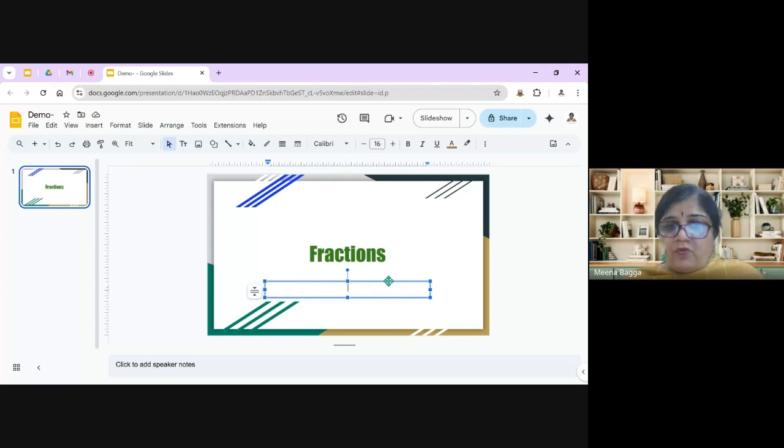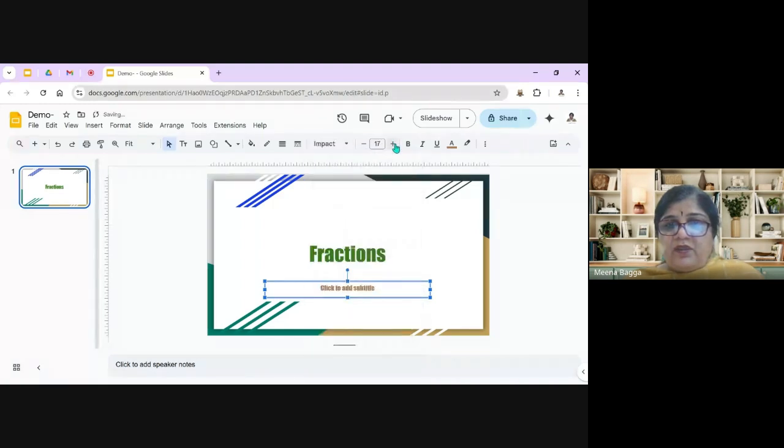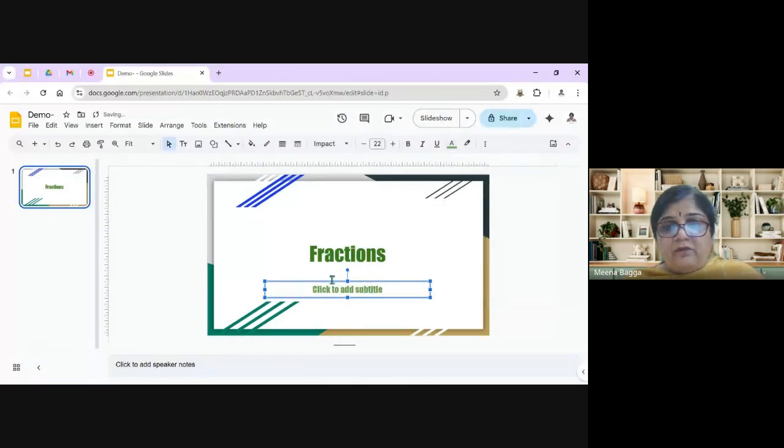You can choose the whole box and you can change the font size in the box, its color, and the same will be done with all the words in that box. So let me just write Fractions for class, say 7th. So this is my title page.